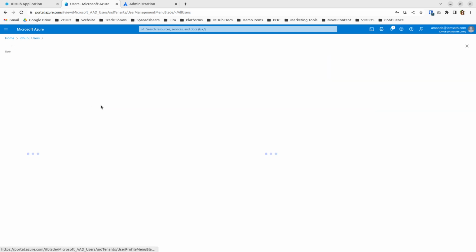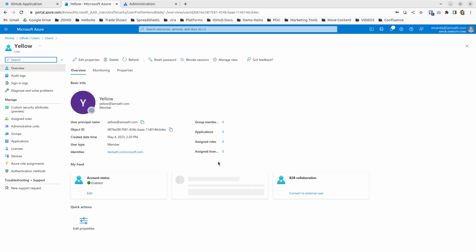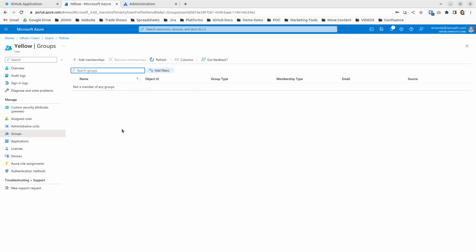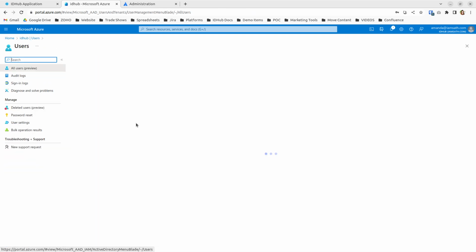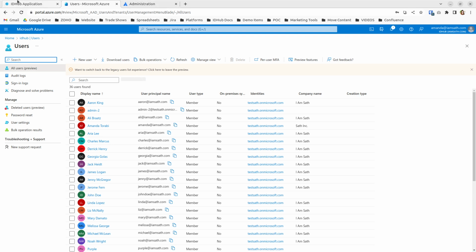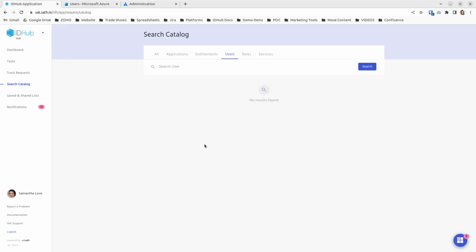Okay, here's yellow. Yellow has no group membership at this time. Once our role-based access kicks off in IDHub, then yellow is going to get access to that marketing group in AD.